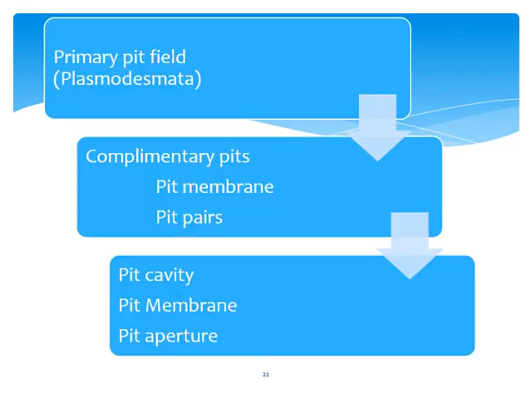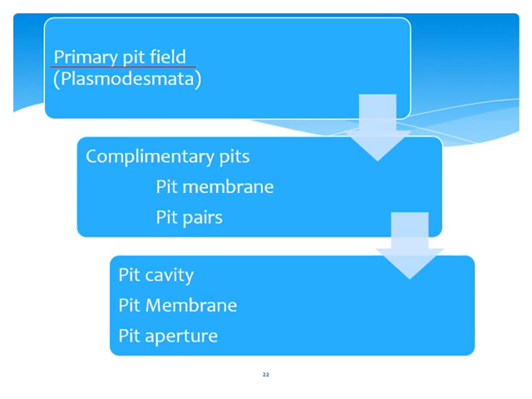When these pits are found in the primary wall, we call it a primary pit field. One role of the primary pit field is that the plasmodesmata are formed by these primary pit fields. So the primary pit fields are turned into pits during secondary wall formation. But pits also arise at places where there are no primary pit fields, so it does not mean that pits depend upon primary pit fields.